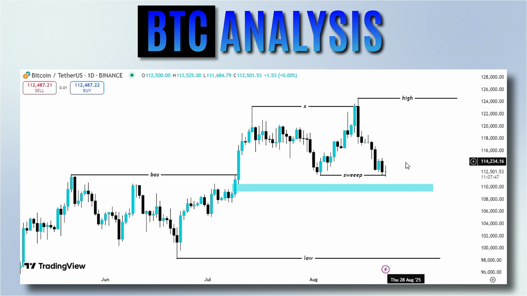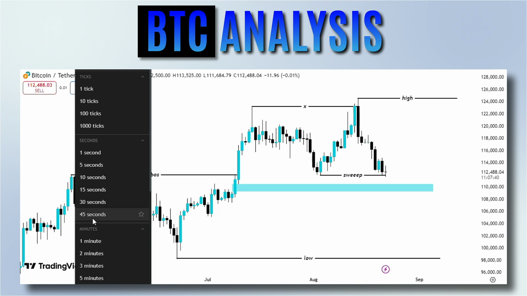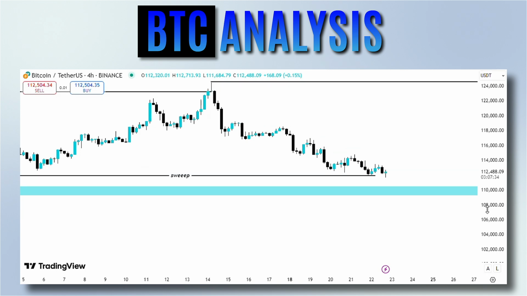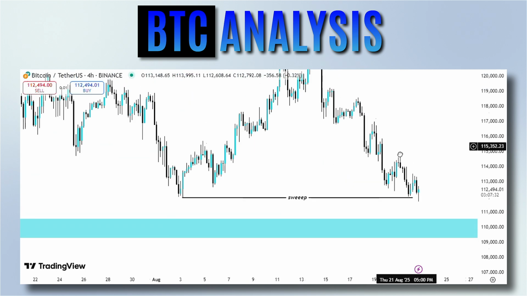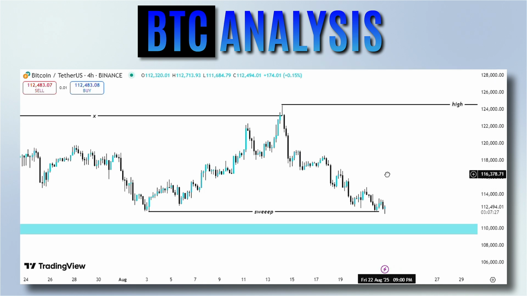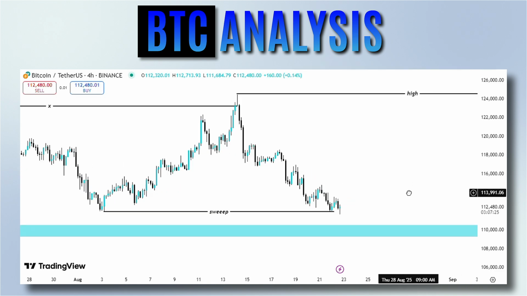The 4-hour chart clearly shows the bearish price action of the pullback. We see a series of lower highs and lower lows. The line drawn over the price action highlights the targeting of trendline liquidity. Essentially, the market is moving downwards, inducing traders to sell before potentially reversing. We see the sweep of the significant low, which corresponds to the sweep we just identified on the daily chart.